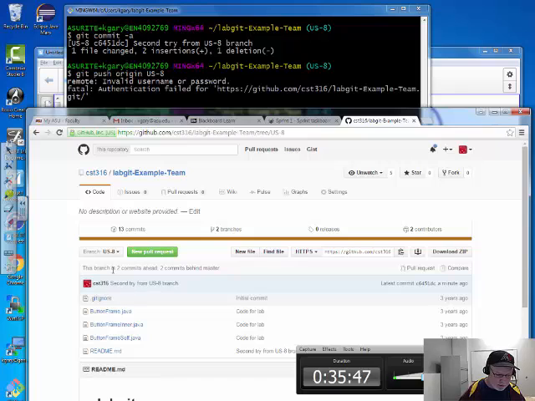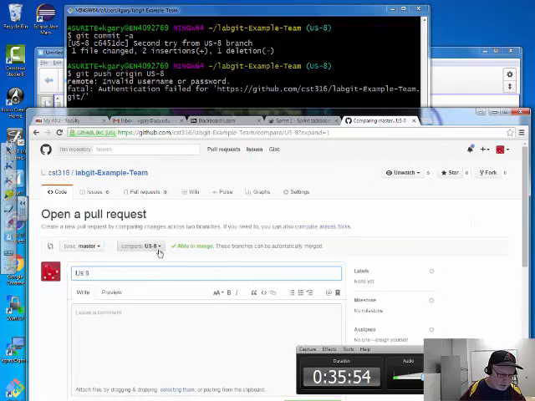Let's check out our branch. 2 commits ahead, 2 commits behind master. We're going to create a new pull request. We're going to, again, try and merge. It does say this time able to merge, so that's interesting. We don't have the conflict to merge. So let's see if this second one goes through.